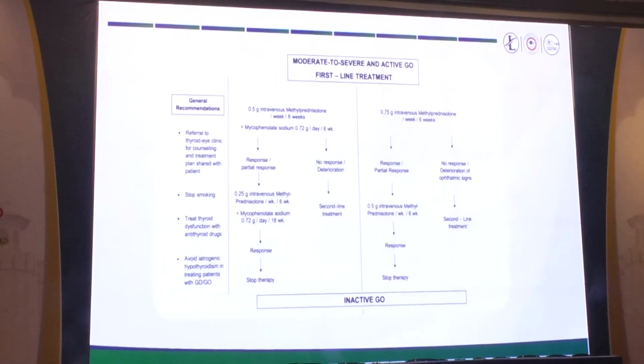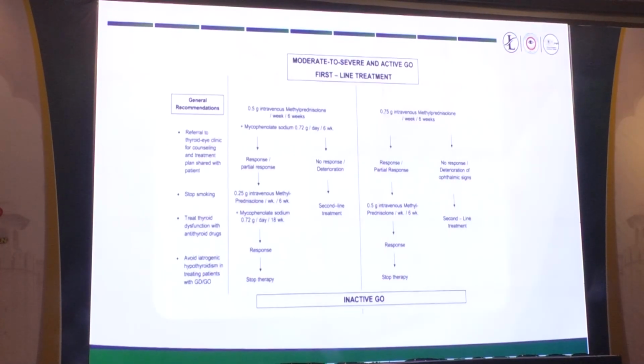Whereas when you go beyond and head into the territory of moderate to severe, this is an organogram that I was able to get from Dr. Zubaida's material that she gave me to prepare for this presentation. On the left are general recommendations. They're evident. I will not be going into details of that. But if we begin, either we can approach it as a monotherapy or as a combination therapy. There are randomized clinical trials conducted in the West that do favor the decision to proceed with the combination therapy rather than monotherapy. However, the most rampant that we see is the monotherapy in our setting.